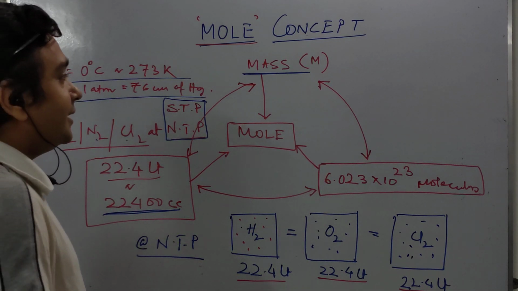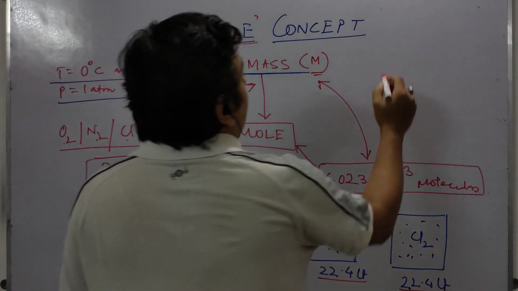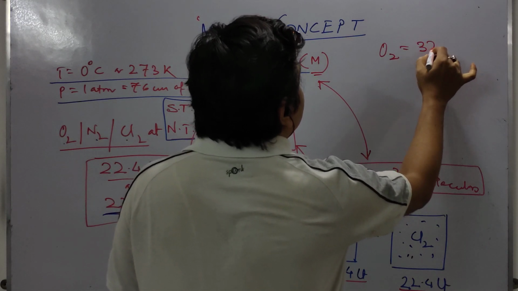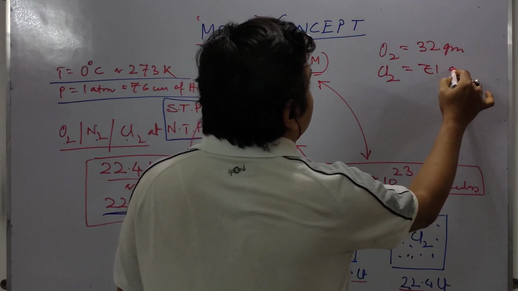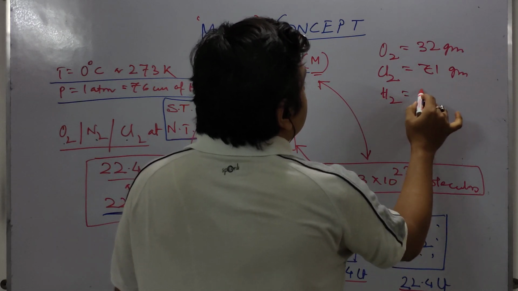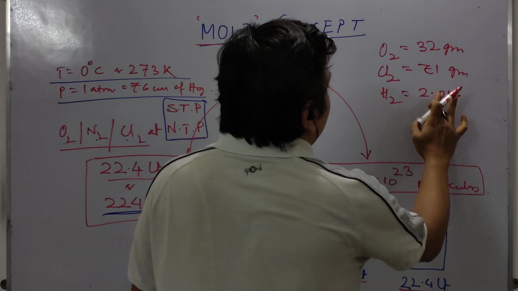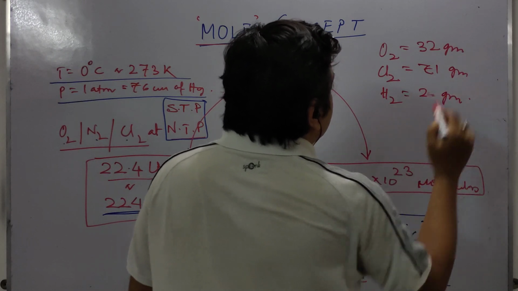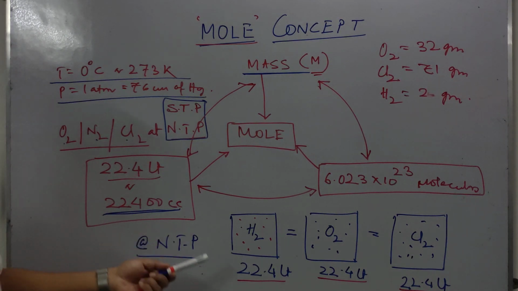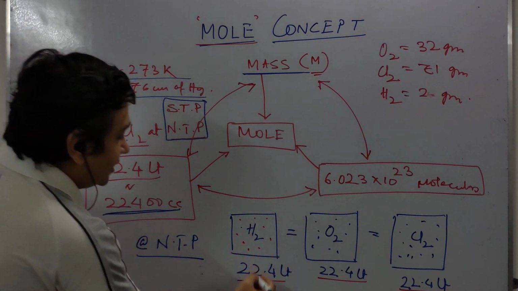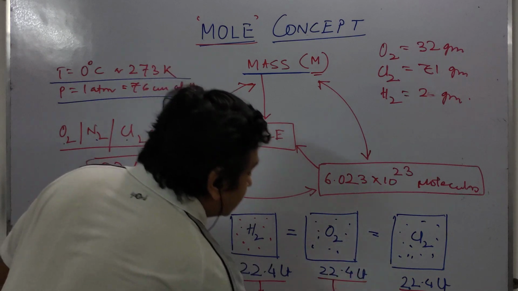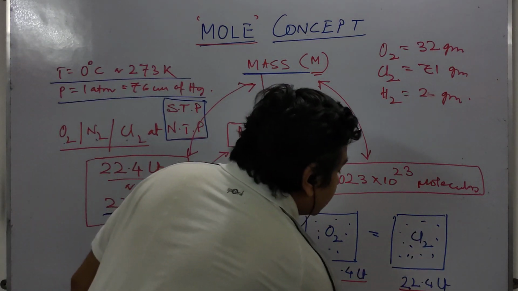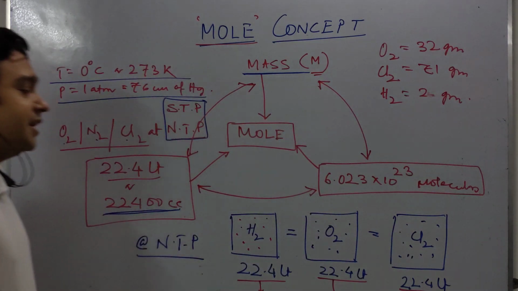But the difference is in the molecular mass. Oxygen's molecular mass, if we express it in gram, is 32 gram. If it is chlorine, the molecular mass in gram is 71 gram. If it is hydrogen, precisely it is 2.016, or roughly we can say 2 gram. Now I asked you what is similar and what is dissimilar in these three cases. The dissimilar thing is the weight of the gas chambers. This gas chamber will weigh 2 gram only, this will weigh 32 gram only, and this will weigh 71 gram only if I express in gram.